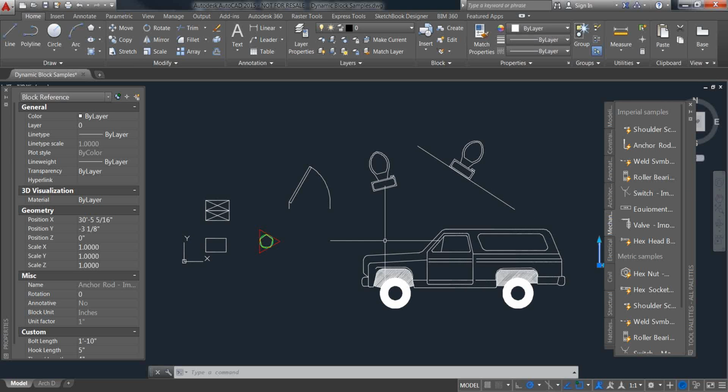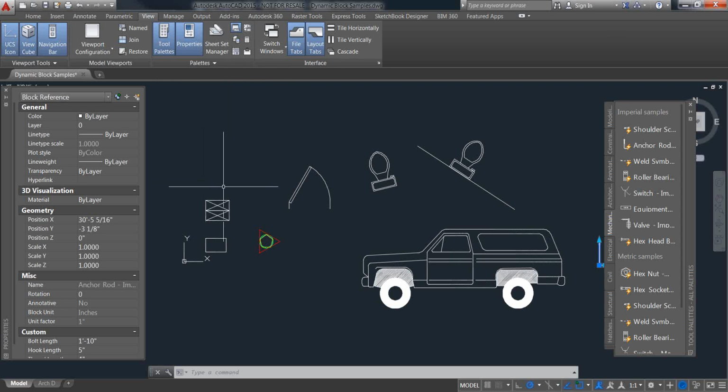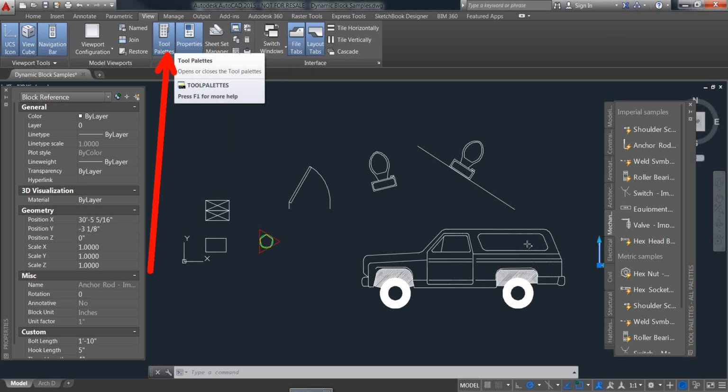Jennifer asked, could you point out where those samples are again, please? Sure, yeah. So this is the standard AutoCAD tool palette. I'll show you 2 of the ways to access it. On the View tab, if you're using the ribbon, let me double check here. I should have checked this before, I'm new to 2015 here. There should be a tool palettes button in here. Oh, there it is right there. Things are slightly different than they used to be in 2014. So on the View tab, there is a tool palettes button. The alias, the shortcut, is just TP for tool palettes. That's how I usually launch the tool palette to open it up.